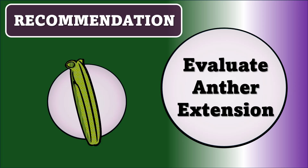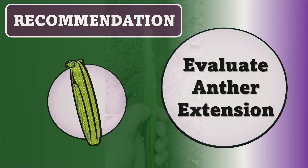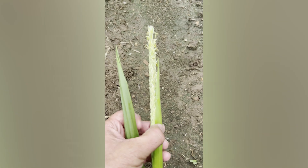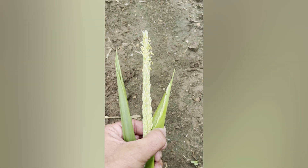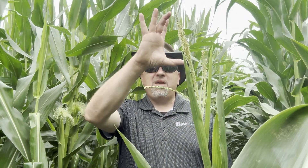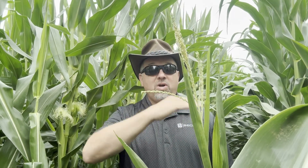I think that's actually a really important step for us to consider as we're evaluating these kinds of situations. Pull back those whorl leaves, look at that tassel, and ask: do we still have glooms that haven't opened up and actually released those anthers and started shedding that pollen? If we see a situation where it's real top-heavy with anthers and not a lot going on down here, that's a great sign. That means we've still got plenty of pollen, plenty of opportunity to get these silks pollinated.